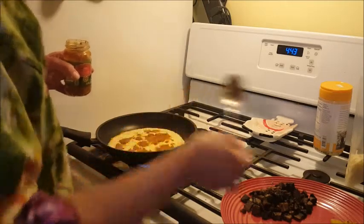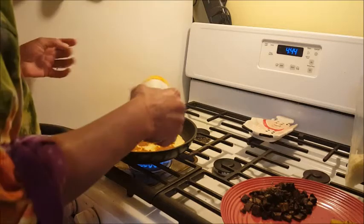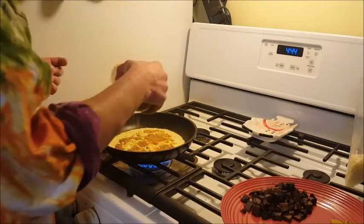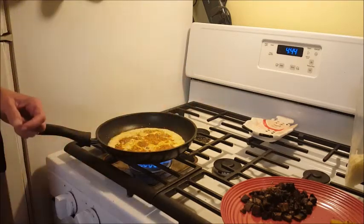All right, so there's that. The other thing I'm going to add to it is just a little bit of that Parmesan cheese. I like to use this one with the garlic again, just a little extra flavor. I'm just going to sprinkle a little bit of that on top. Can't have too much cheese, right? Okay, now we're just going to let that bubble away.